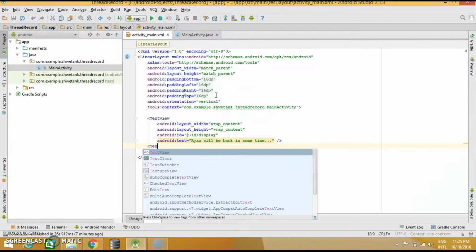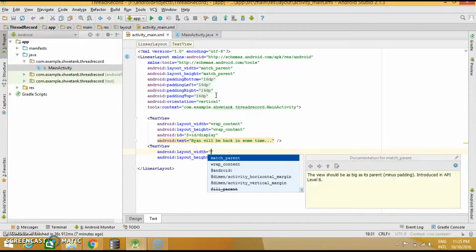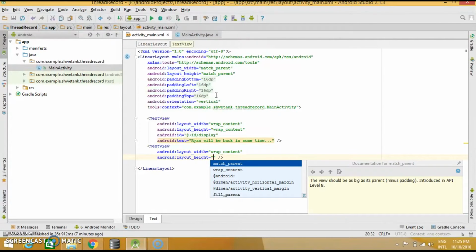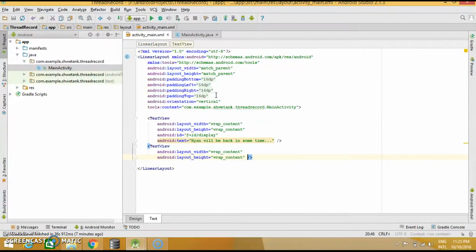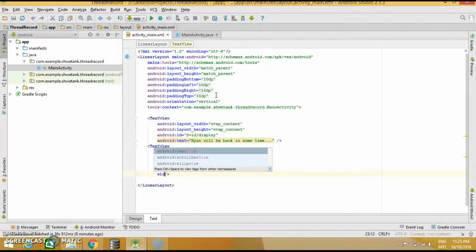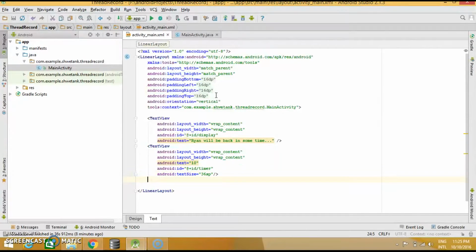Another text view which will be for the timer. Two text views are done.